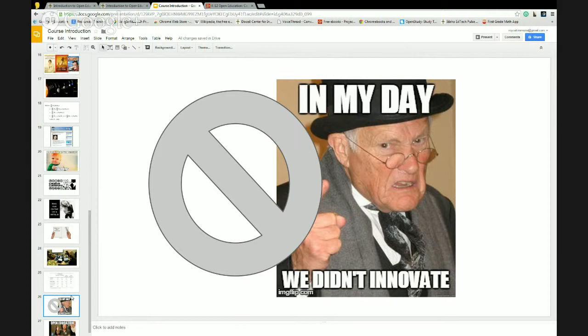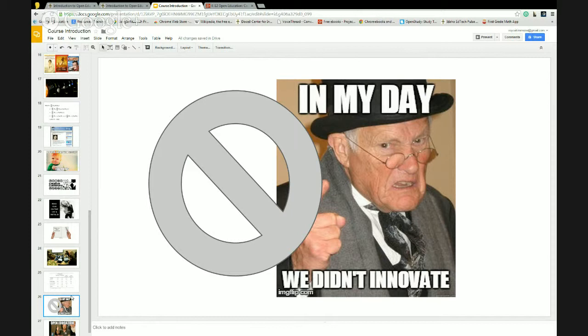But for open education, I thought this was exciting because we saw that it didn't matter across the board. And so that tells me that open education is truly innovative and that it appeals to all educators, not just the young educators and not just the more experienced educators.